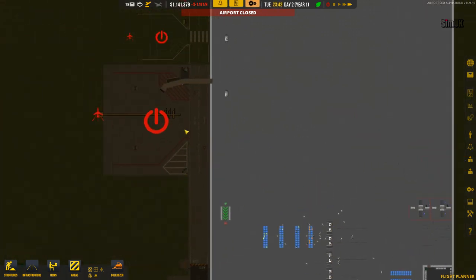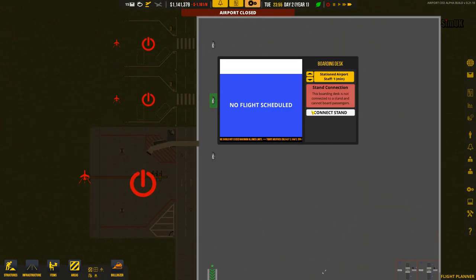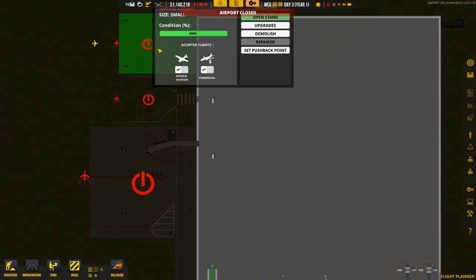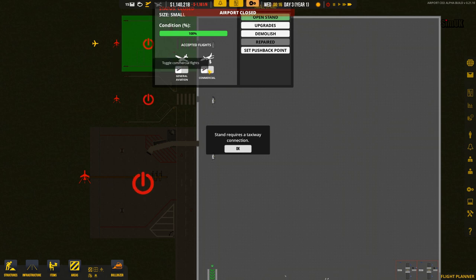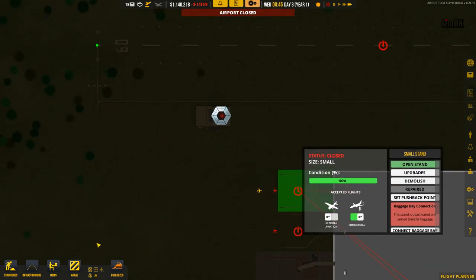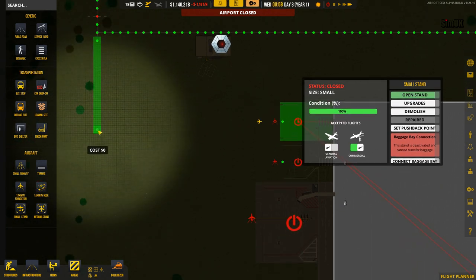Right, I think we're flying pretty well here. Let's connect a stand to that. Connect a stand to that. Turn this on. Open. Set for commercial. Stand requires a taxiway connection. Oh, yes. I didn't finish that, did I? Sorry, got distracted. There were some trees.